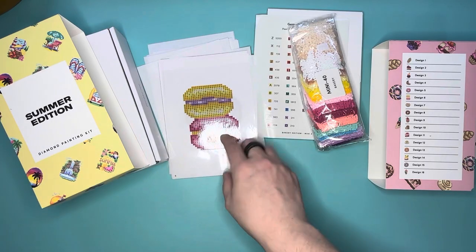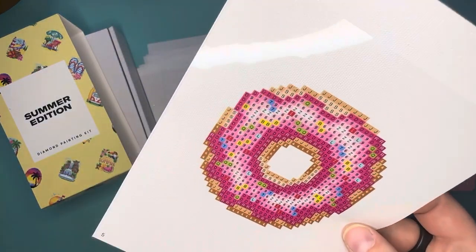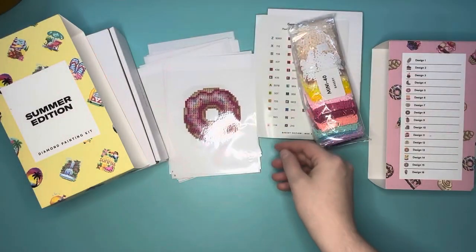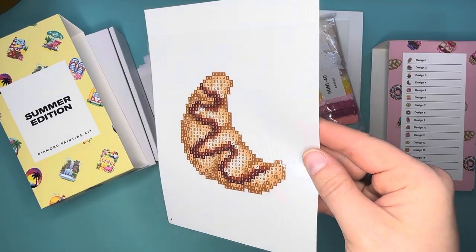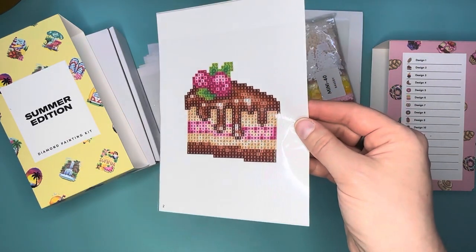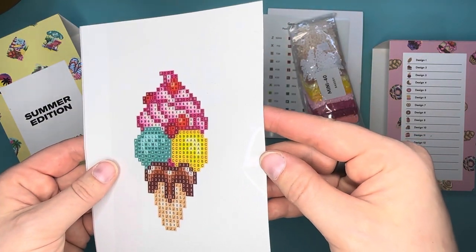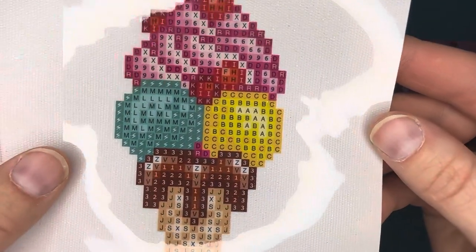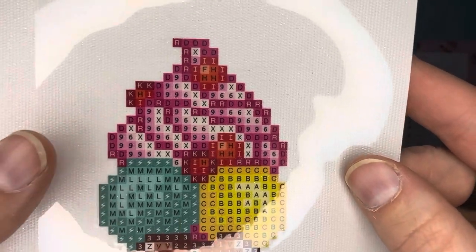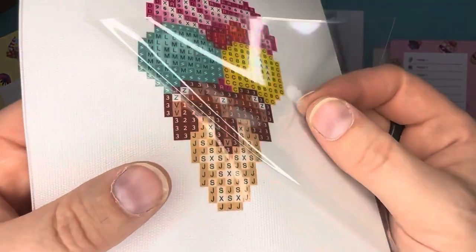Those are fun — similar to what you'd get in toolkits from other companies but cute. A classic pink donut, like the pink frosted donut from Krispy Kreme. Then an ice cream sundae that sounds amazing, a piece of cake, and the last one is an ice cream cone with cherries on top. These are just spectacular. Look how easy it is to distinguish all the different shades — even down into the ice cream cone — the symbols are super clear, a big improvement over earlier kits.